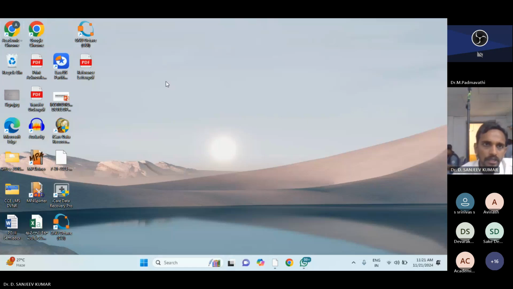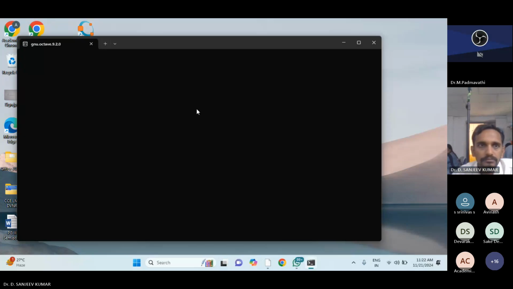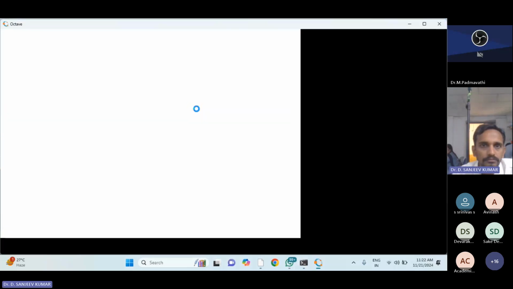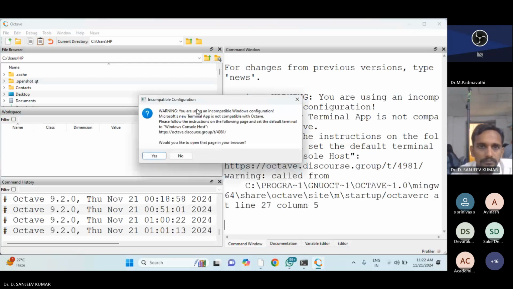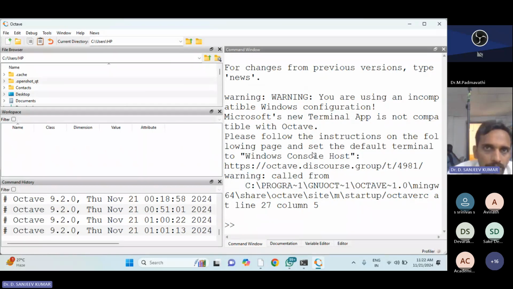And I prefer to use this GUI. So click on that GNU Octave GUI.